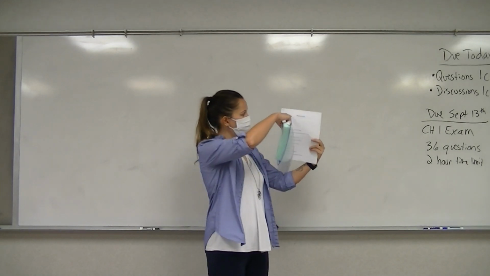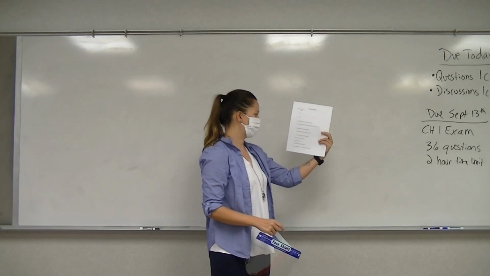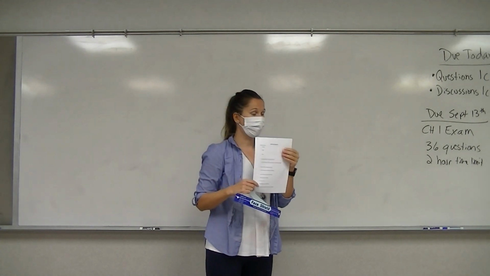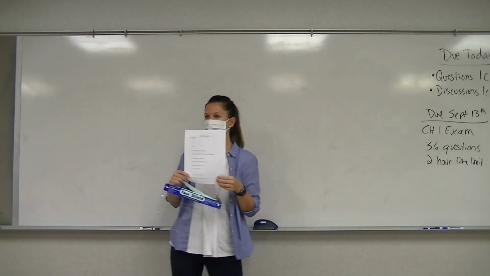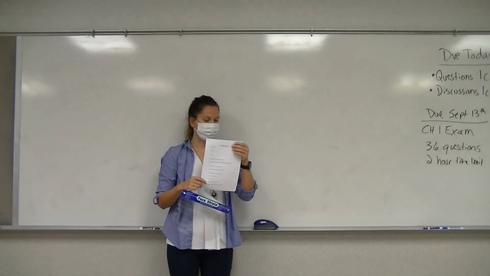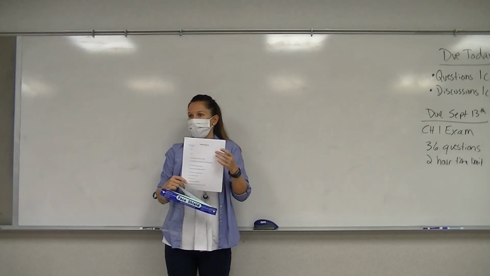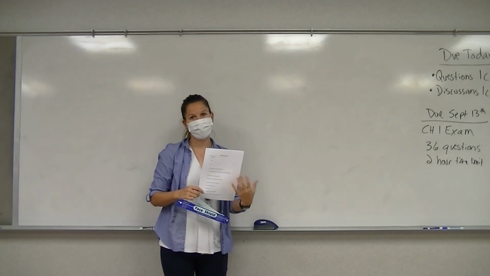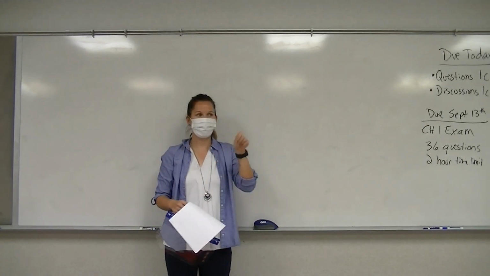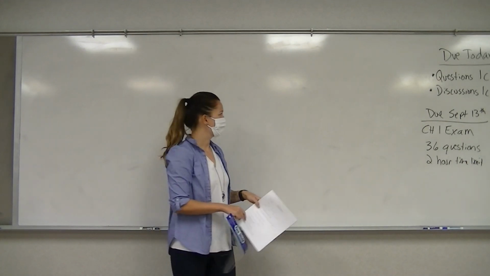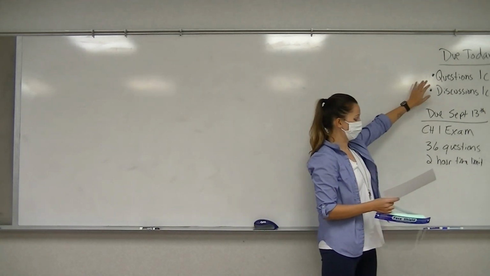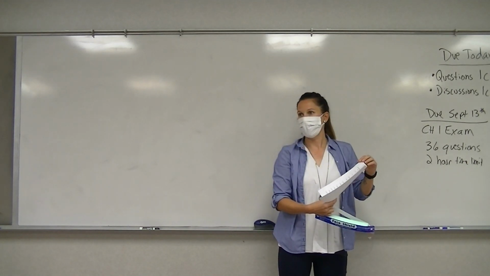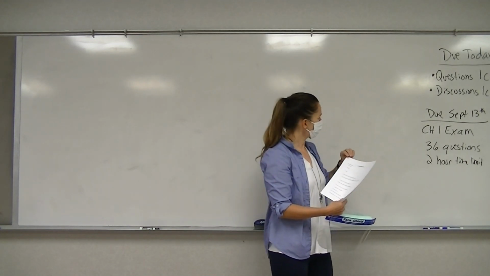The first section is to define the following. I want you to go in the PowerPoints, most of them are the 1C PowerPoints, that's where most of these definitions are, and write them down, or use the book. The book has all these definitions as well. I didn't put them here for you because it actually helps you remember when you write things down. A lot of the questions will be on definition type things. There are also density questions on the 1C.